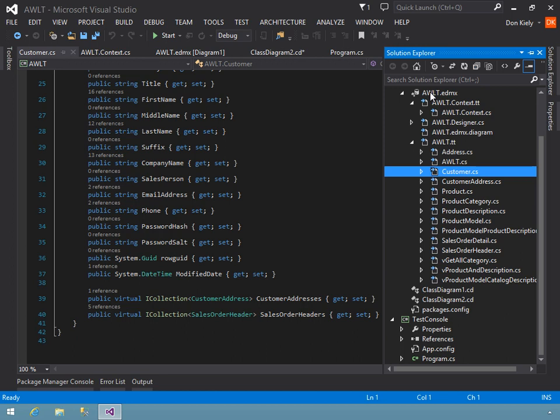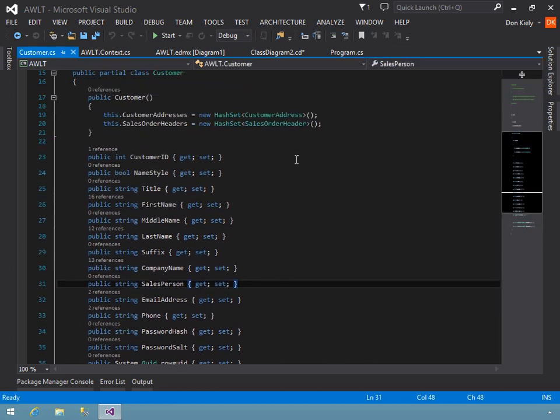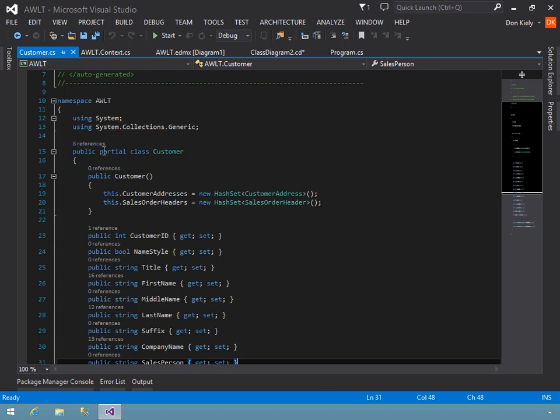There are, though, other, better ways to customize the model. And one big way, kind of a clue right here, if we come back over here to the Customer class, is that these are implemented as partial classes. And so you can create your own partial class called Customer and add additional features to it. And that's one of, well, several different ways, but it's probably the most powerful way to customize the entity data objects that are generated by Entity Framework that you can use within an application.